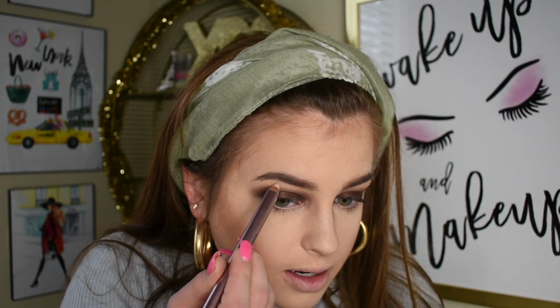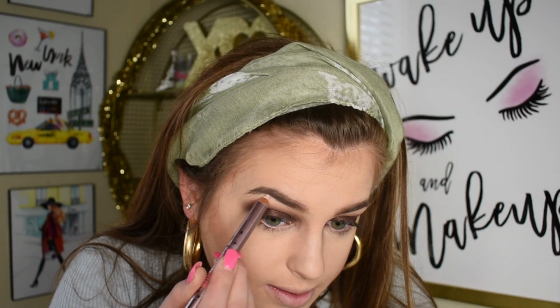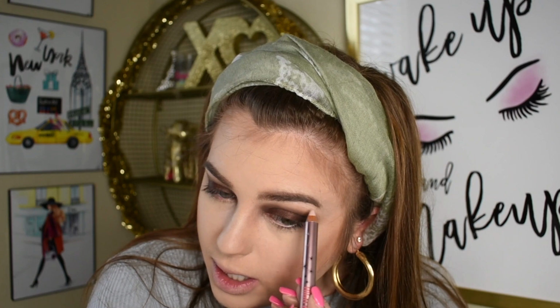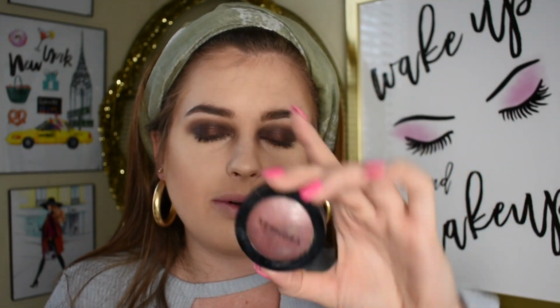I'm going to go ahead and use the Highbrow brow highlighting pencil from Desi Perkins. I forgot to do this when I finished my brows. It just kind of makes your brows look a little bit more sharp. For blush, I'm going to go into a shade I haven't used on here in a while. It's the Tea Rose Tickle shade by Sephora. I have had this stuff since I was in high school, honestly, which I don't know if blush goes bad.